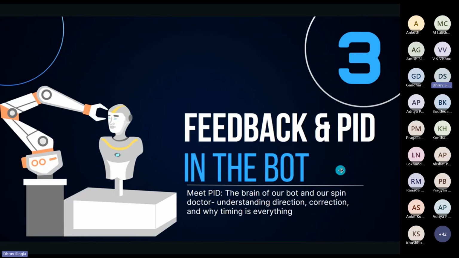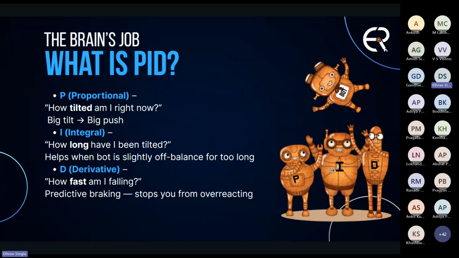So what we do is we implement feedback loops and the PID in the board to let the board know what it has to do to bring it back to balance, to bring it back to its equilibrium position. We have been reading this term, PID, a lot from the last two webinars, but let us try to understand how it actually gets implemented on our board. How the three concepts that we have learned so far, KP, KI, KD, control the dynamics of our board and help us in removing the errors.